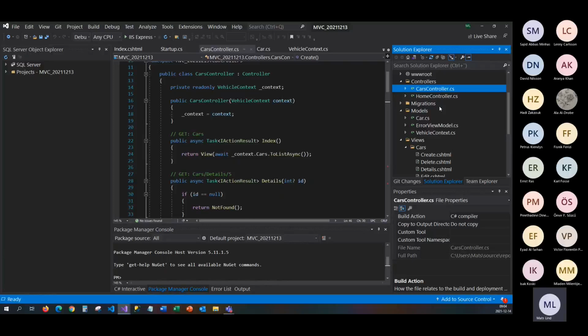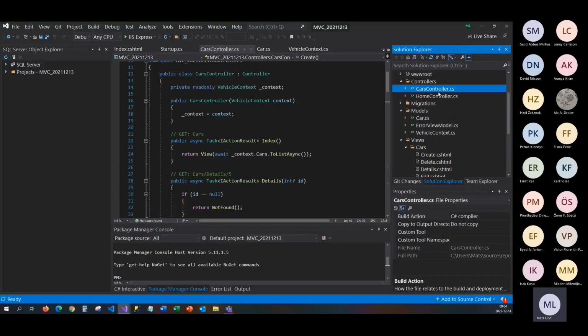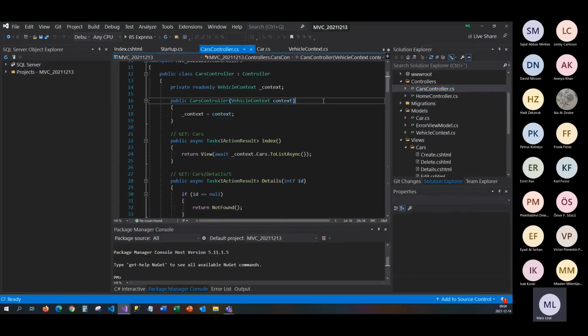So it also created some views for us, some car views. So we have the full CRUD of these cars in the database. And we also got a controller with a lot of functions. So we got all the CRUD functionality in the controller.